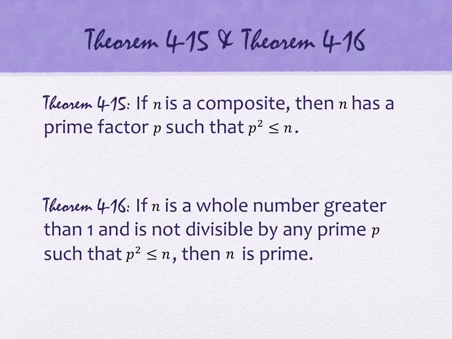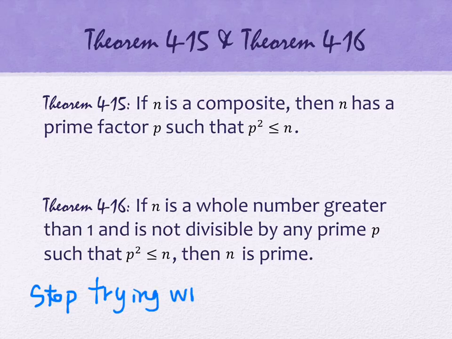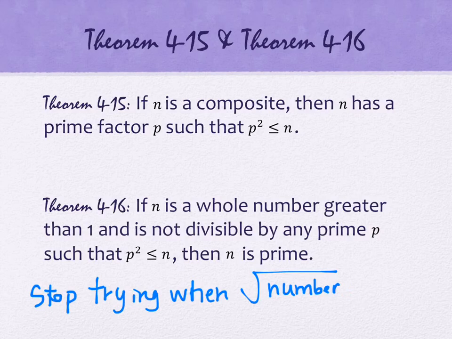You get to stop. This is so not mathematically good that I'm going to write this down this way, but we're going to do it anyway. You get to stop trying when you get to the square root of your number. And you might be looking at that and say, where'd the square root come from? Well, it came from right here, taking a square root of both sides. Okay, so let me give you an example, not the example that's in your notes. We'll just give you another example, and then we'll do the one in your notes next time.